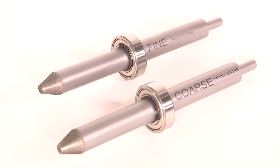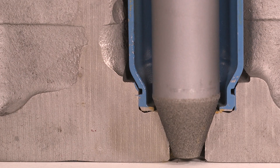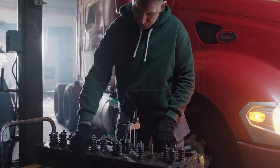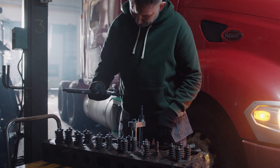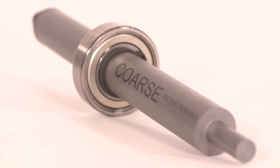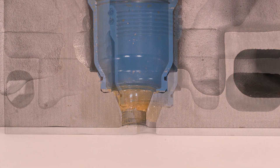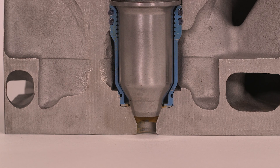Our C15 3055 Toolkit C15 Injector Reseating Tool makes it easy to grind down the fuel injector seats, creating a smooth, even surface that ensures the injector is sealing properly. It is important to note that some heads are too damaged to fix, but for many, this tool prevents hours of downtime and saves money. By cleaning and reseating your fuel injectors during replacement, you're also helping to protect your engine and extend the life of your injectors.